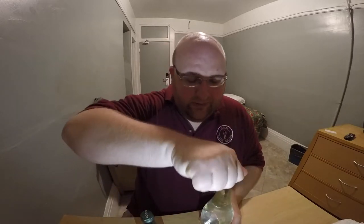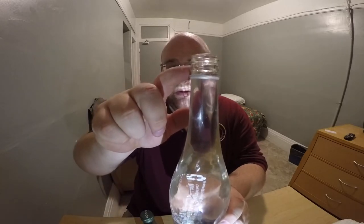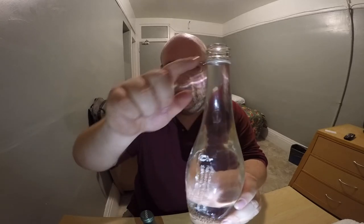Let's open these up and do a comparison and see which one wins for the next round. Cascade is a still water, so it didn't bubble up at all. I like that it's filled so far up to the top — really high. Sometimes with glass bottles it's down low, but this one's all the way up. That's really good. Maybe it's just because I'm really thirsty right now, but that's really, really refreshing.